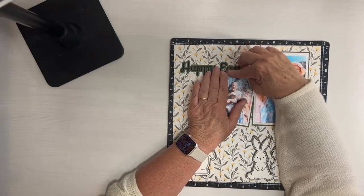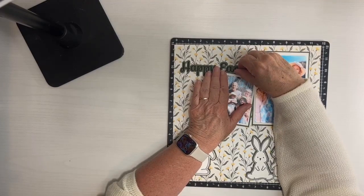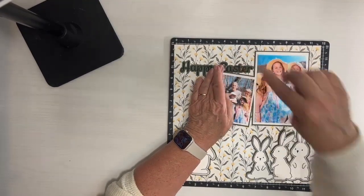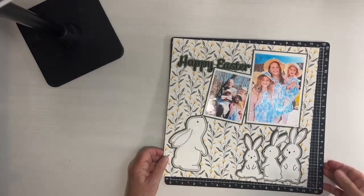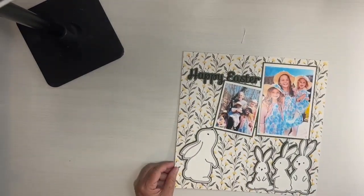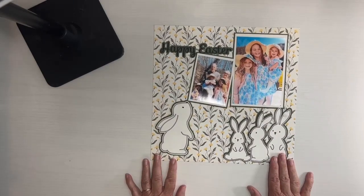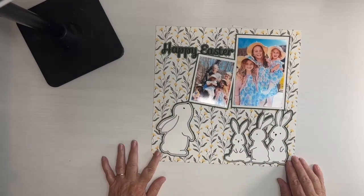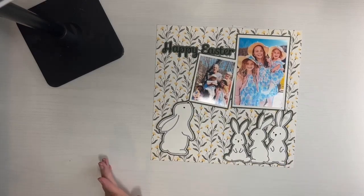All right, so now I need some place to write what happened, write what this is, right? Like this is pretty, but now what? Now it needs to actually have some journaling on it. And at first when I did this, I was going to write on the bunnies, and they're too cute to write on.